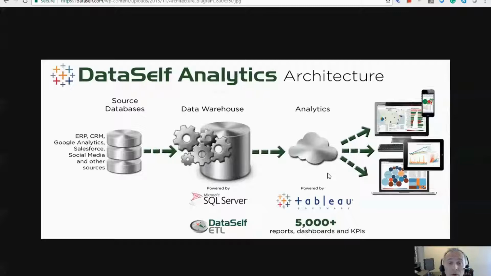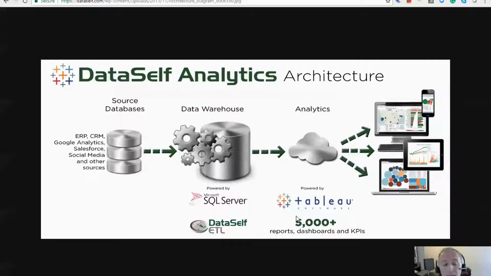Everything that I showed you so far today is just a glimpse into the out of the box, and everything would be plug and play. We plug into your Acumatica, and typically in hours, you'll be seeing all the things that I showed you today and a lot more. So it's impressive how quickly we can get you a lot of reports and dashboards, so you don't have to start from scratch.